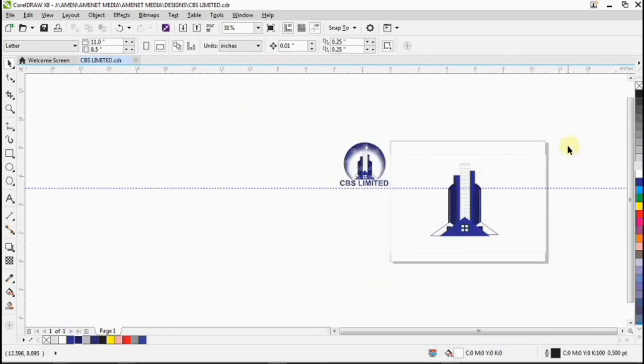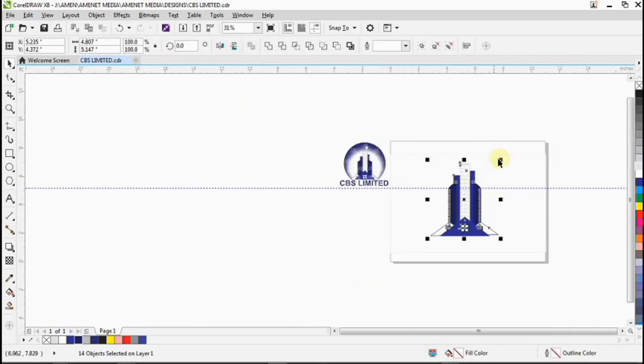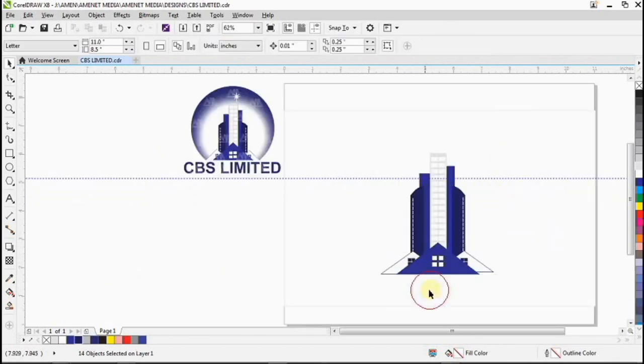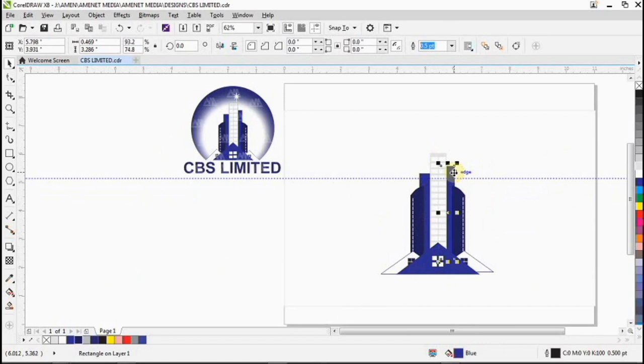I'm going to reduce this. So at this point, you can start grouping things and making it look lovely. So I'm going to duplicate this, Control D. You know what I want to do there already, so I don't have to tell you.